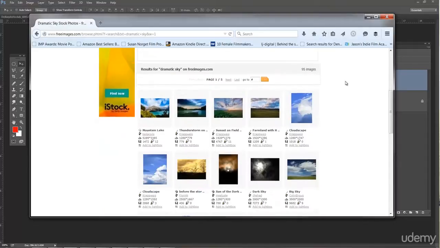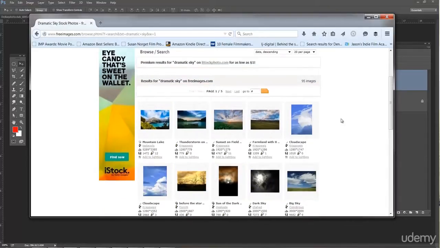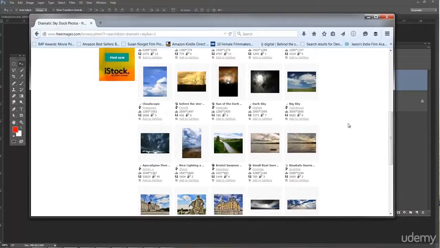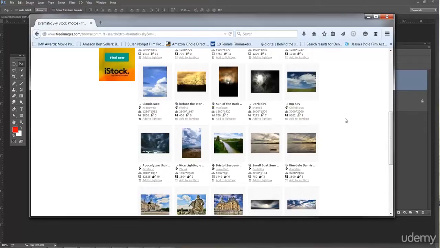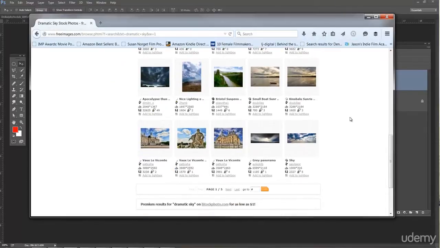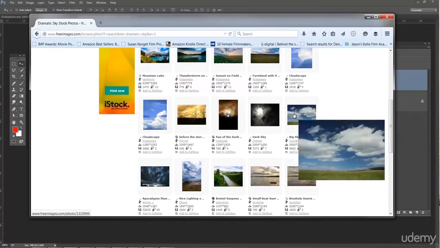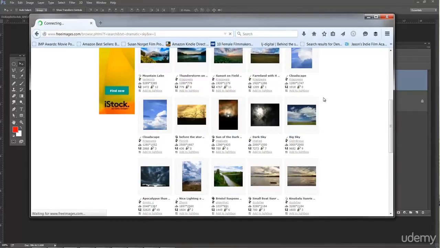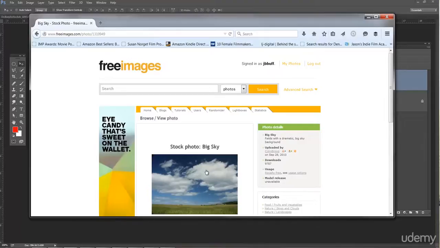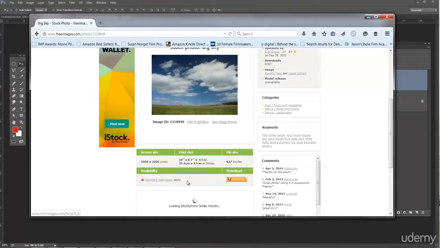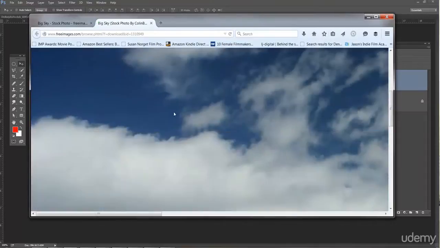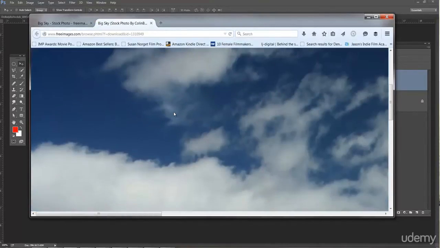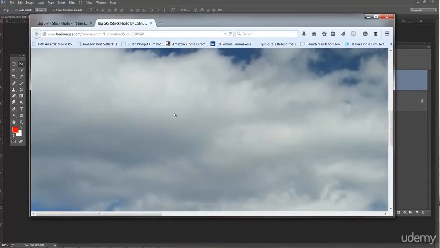You actually have to be a member here, but just go ahead and do that, and it gives you all these different photos. Always make sure to look at the copyright for these images to make sure that you're using an image that's free to use, but most of these are free. So let's click on this guy. It says standard restrictions apply, so you can use it. I'm going to click on it, and it's going to download this gigantic image in my browser. Now all I have to do is right click, copy image.